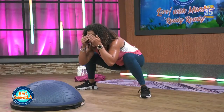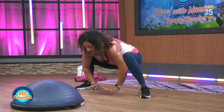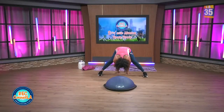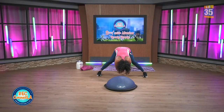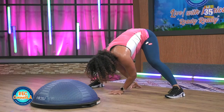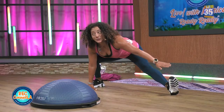Breathe. Into the nose, exhale nice and slow. Hands to the earth. Walk your hands back. Widen your leg stance. Shake that head no and yes. Sit onto one side, side lunge. Toes up, reach.